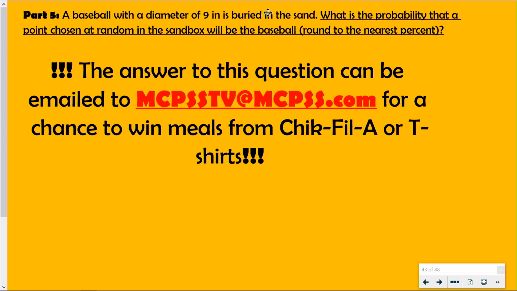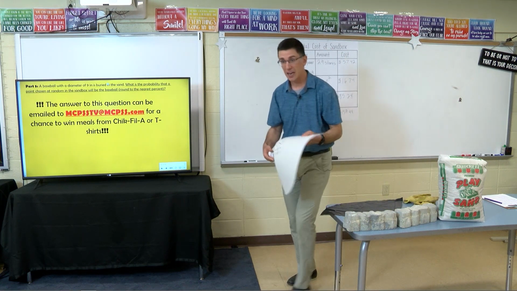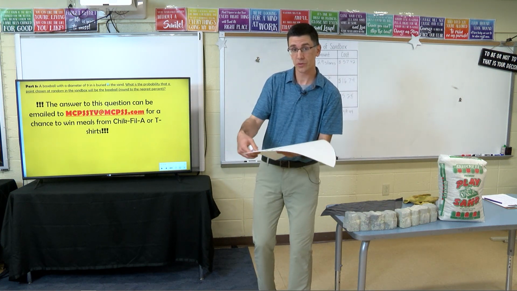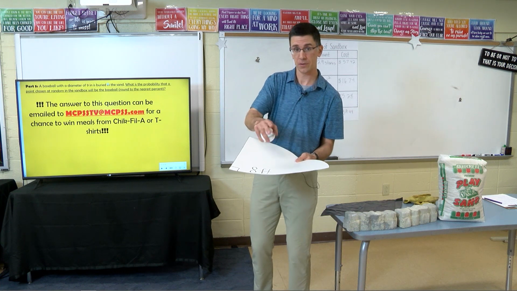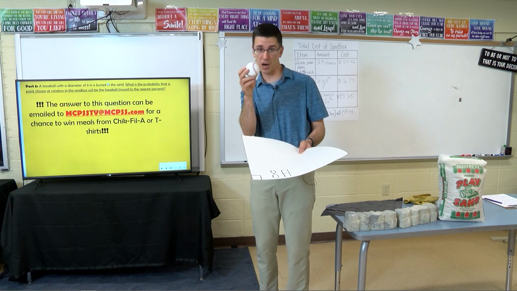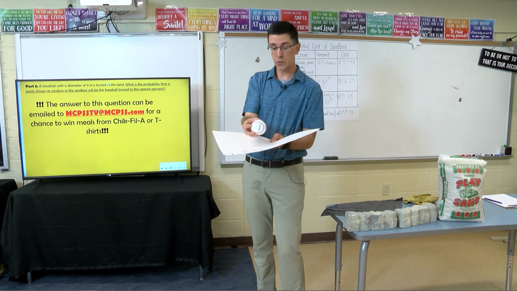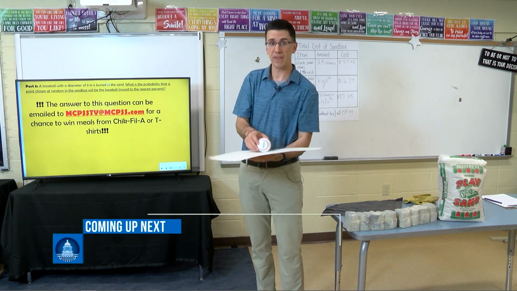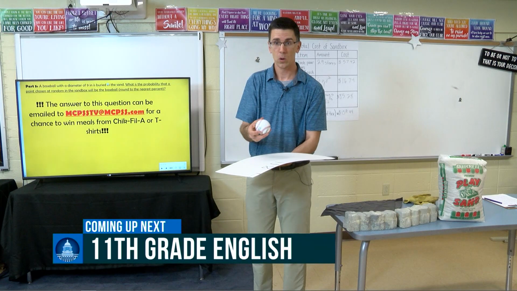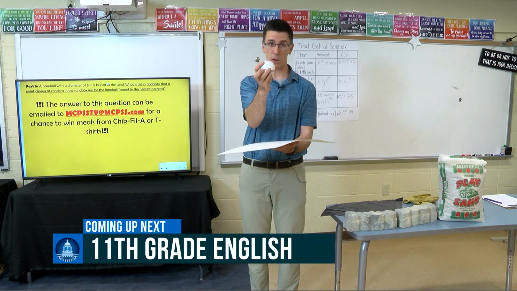Okay, now, in our sandbox, 3 inches of sand. My son threw this baseball into our sandbox and it is now buried in the sand. Okay, so it's buried in the sand. What's the probability that a point chosen at random in the sandbox would be this baseball, or would be within this baseball?